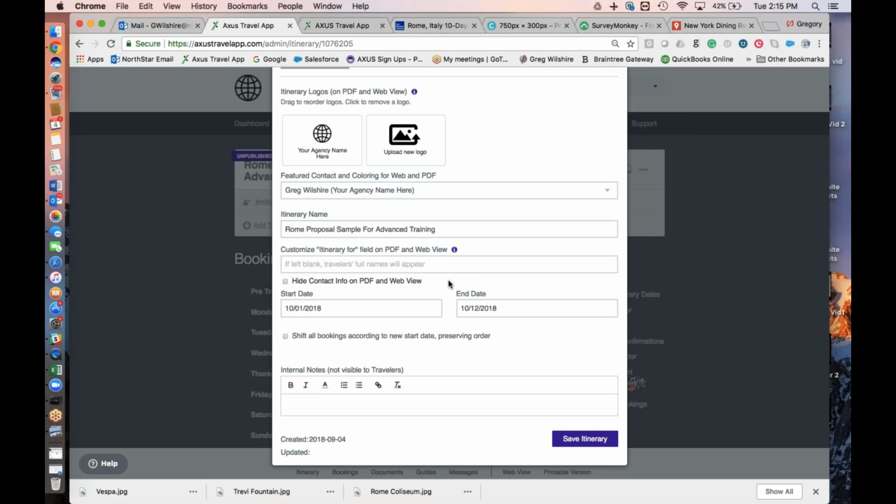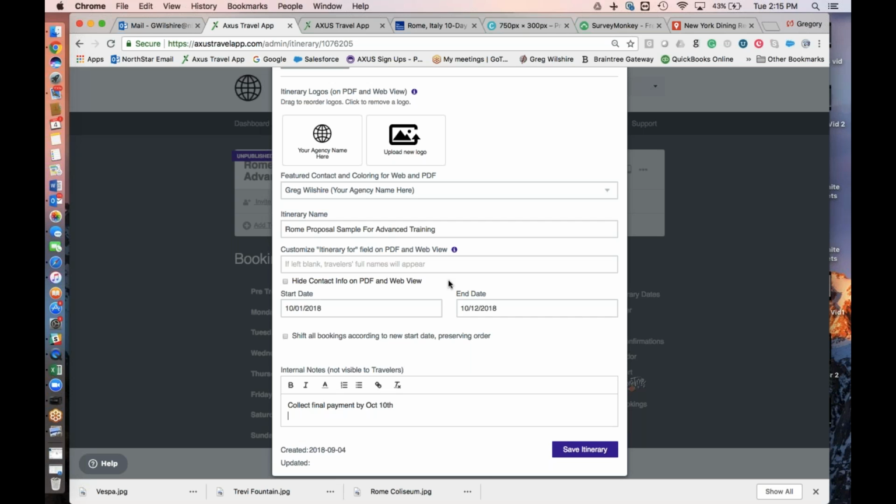It could be something like collect final payment by October 10th. It could be something like repeat traveler has a great social network of potential clients.